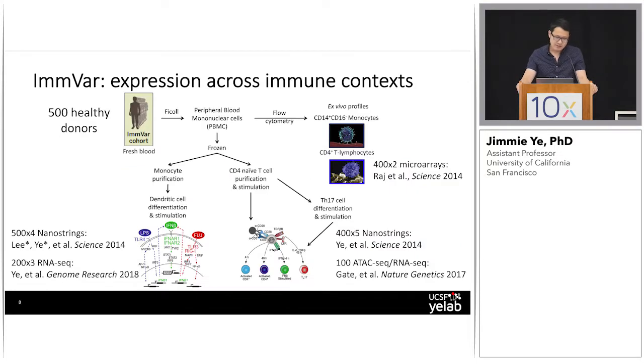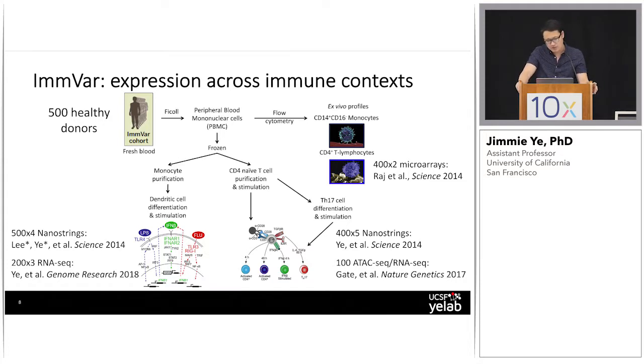And so this led to a number of papers we published in the past couple years, looking at peripheral blood mononuclear cells from hundreds of healthy donors. And we did basically 3 arms of the ImmVar study. The first arm is comparing genetic effects on gene expression in monocytes versus lymphocytes. So monocytes are the innate immune sensors in our blood, and lymphocytes are one arm of the adaptive immunity. And so we first did this with microarrays.